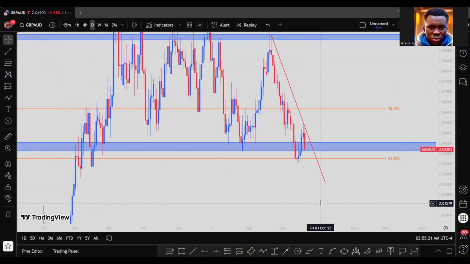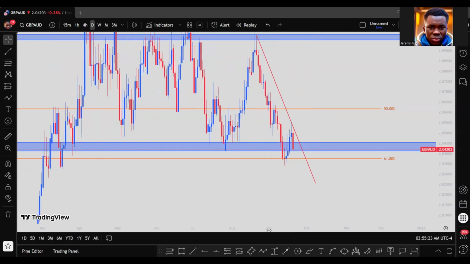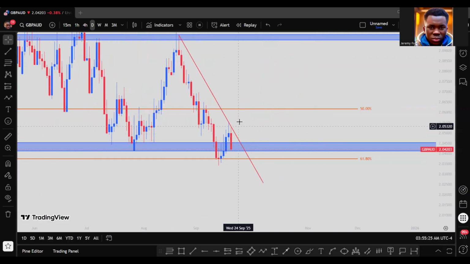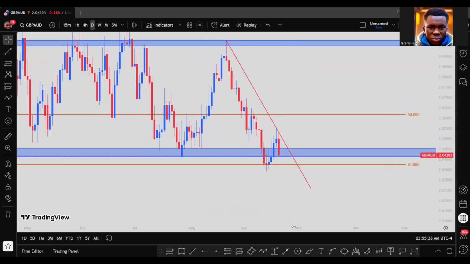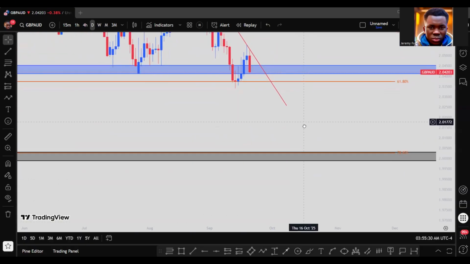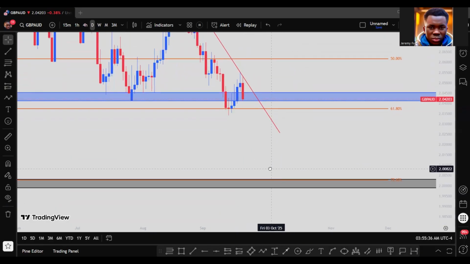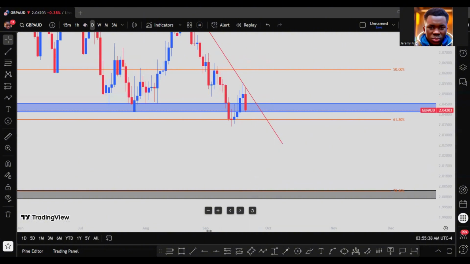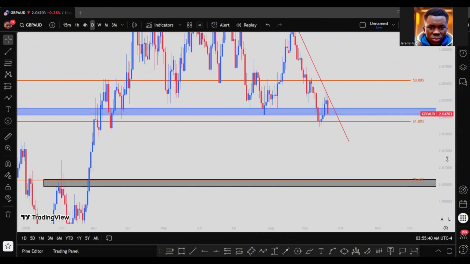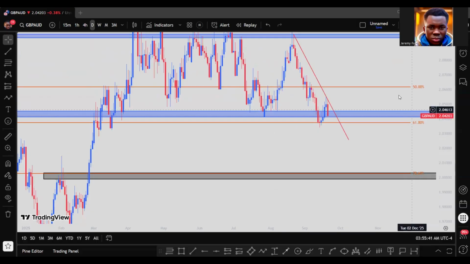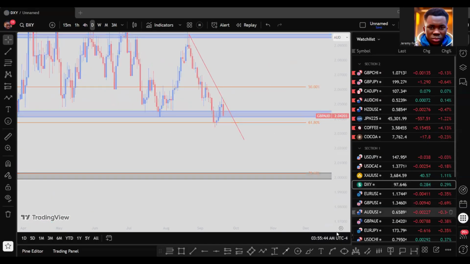Like I said, for me to get into a buy trade, price should break above this level with a bullish candlestick, like a 4-hour bullish candlestick. And if price wants to continue heading lower, it should come into this key level here before I start looking for buying opportunities. So that's just how I'm looking at GBPUSD at the moment. Let me just quickly recap all I've said before I end it.